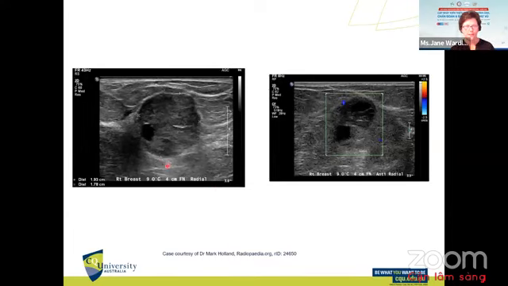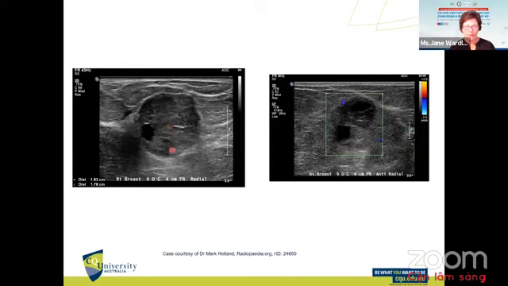So in this particular mass, it's not that irregular shape that we saw with the other two, it's more round. So the shape of it is not as suspicious as the others. It's a little bit irregular though. I mean, it's not a nice smooth border, so the borders are looking irregular and fuzzy. The internal echoes are not homogeneous either. So we've got brighter echoes, darker echoes, and again, this cystic area there as well.